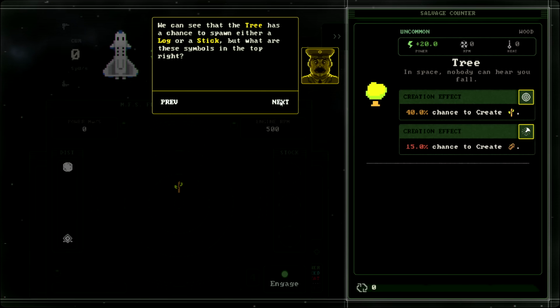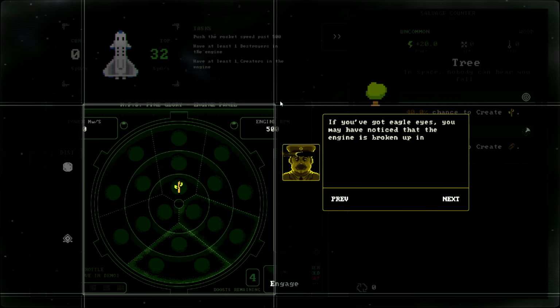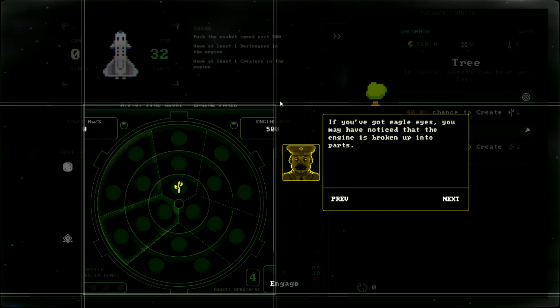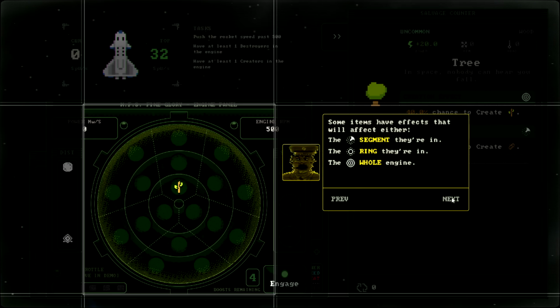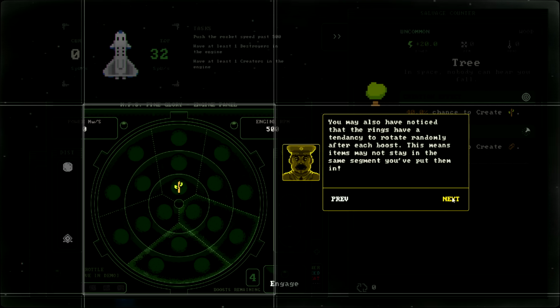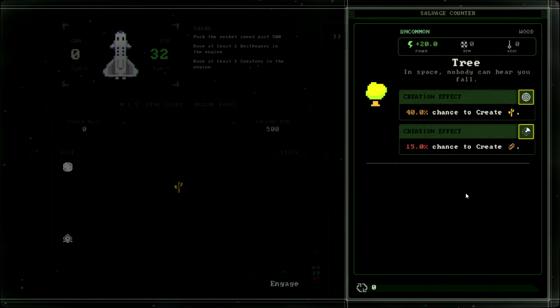Okay, we can see the tree has a chance to spawn either a log or a stick. But what are those symbols in the top right? If you've got eagle eyes, you may have noticed the engine is broken up into parts. I did notice it, but I was concerned, so I just chose to ignore it. Some items have effects that will either affect the segment they're in, the ring they're in, or the whole engine. You may have also noticed the rings have a tendency to randomly rotate after each boost. That means items might not stay in the same segment you've put them in. We did ask the scientists to fix it, but they're a lazy bunch.